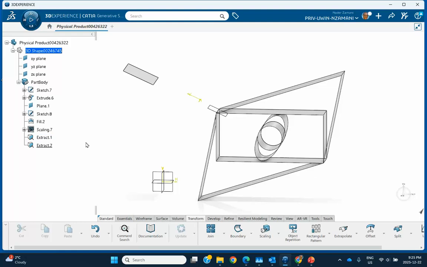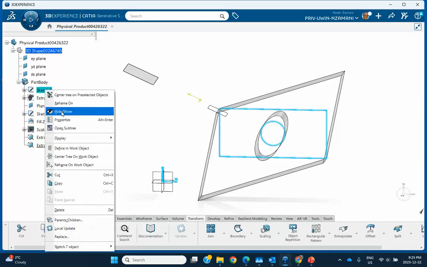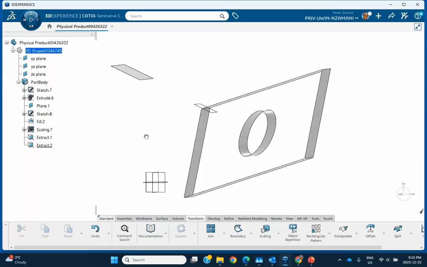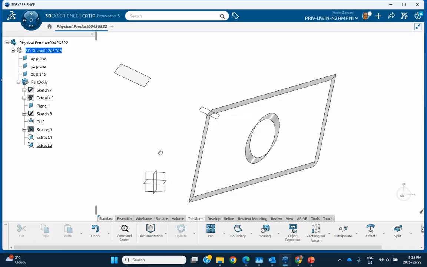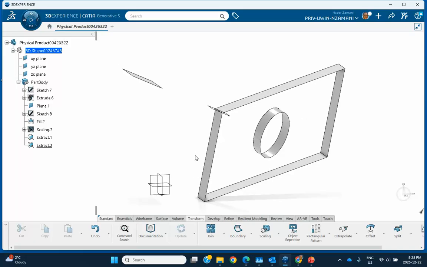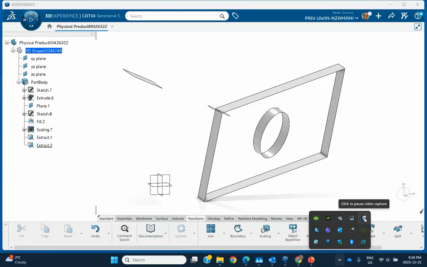Okay. In fact, you can hide some stuff to see what's going on. Let me take the original one and hide it. This is what you've got. Okay, these are the sketches that I can hide also. Hide and hide. There we are. Okay. Now, when things are not skewed like that, it's easier to see what's going on. When they're skewed, it's kind of messy. But at the end of the day, that's what it is. And have fun.